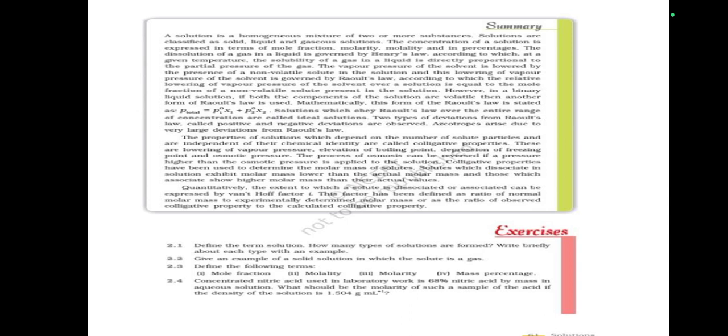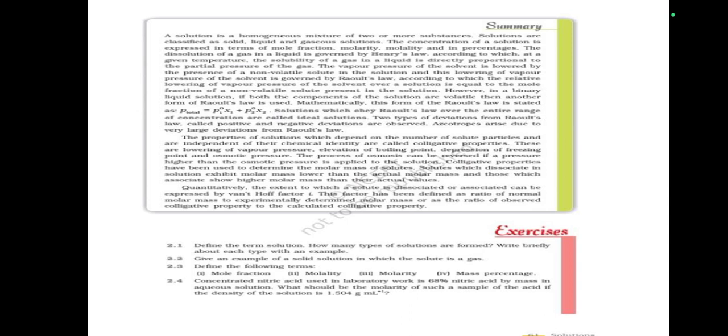The properties of solutions which depend on the number of solute particles and are independent of their chemical identity are called colligative properties. These are lowering of vapor pressure, elevation of boiling point, depression of freezing point, and osmotic pressure. The process of osmosis can be reversed if a pressure higher than the osmotic pressure is applied to the solution.